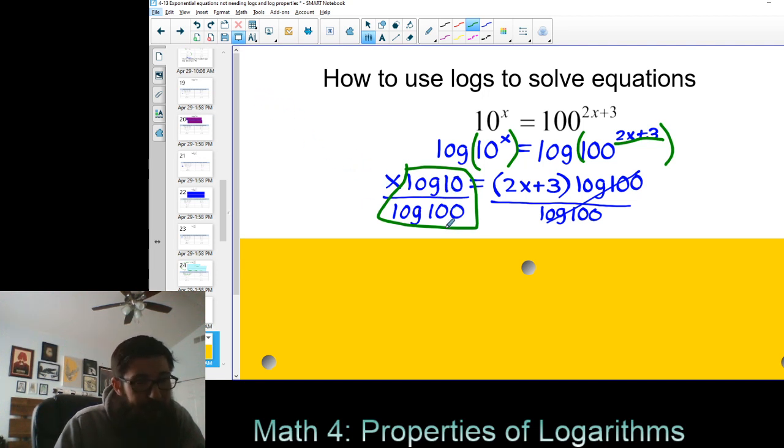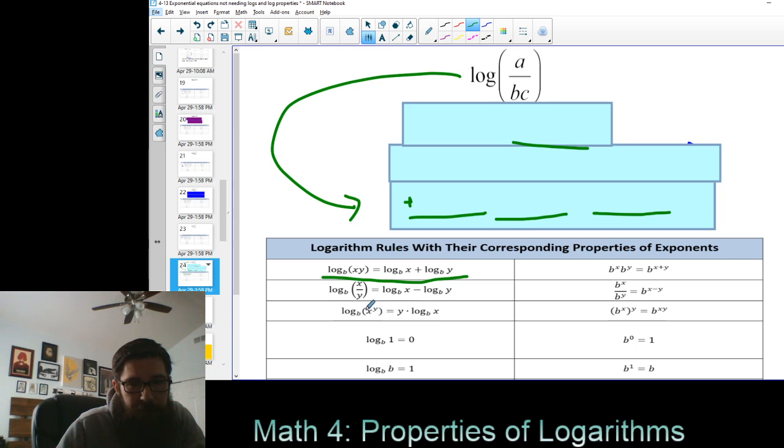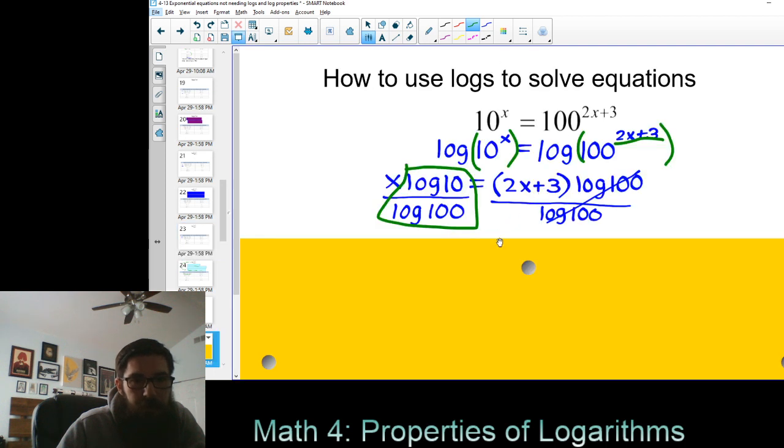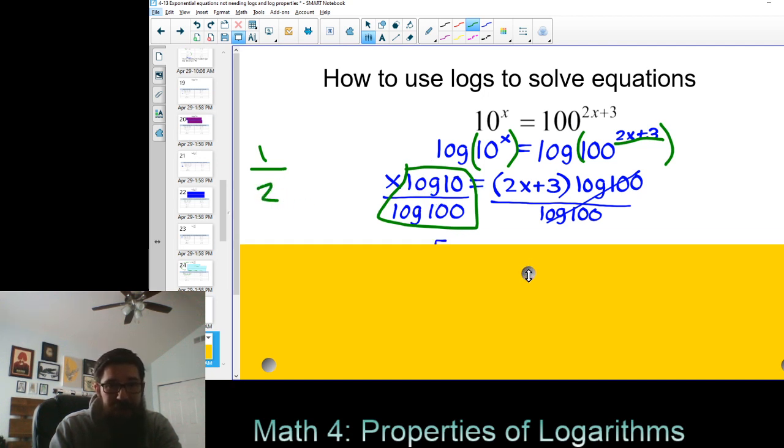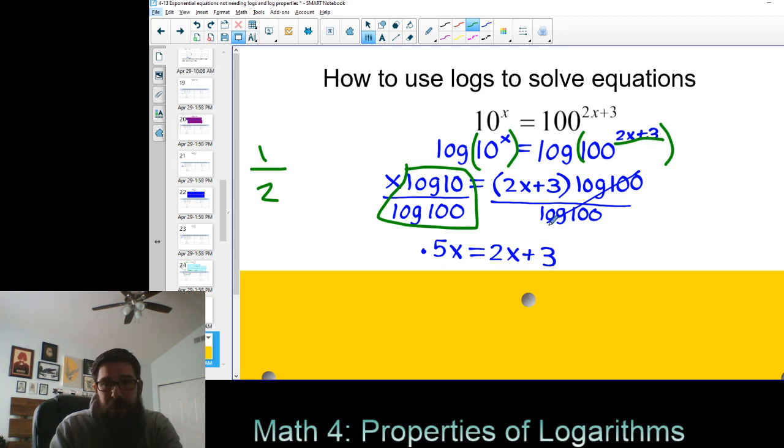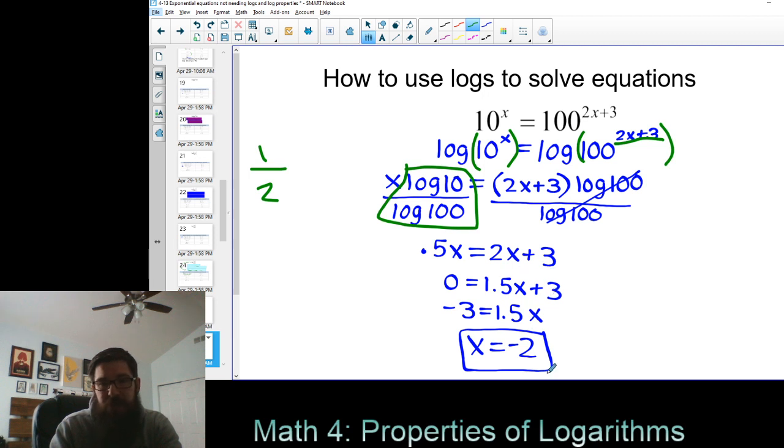If I use that second property to go backwards, let me click back to it. Sorry, I can't actually do that, my apologies, because I have division of two logs. I don't have division inside of a log. This first part right here is log base 10 of 10. That means 10 to what power equals 10? We already established that's a 1. Log base 10 of 100 means 10 to what power is 100? It's a 2. So this part in the box right here is just a half. My left side is going to be half x equals 2x plus 3. I'm going to reveal the rest. Not too crazy for the algebra to get there.